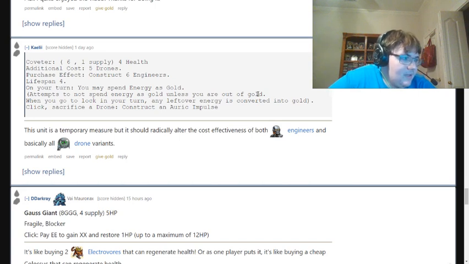My one complaint is the ability to spend energy as gold when it just hands you 6 engineers is kind of lame. I think you could instead just make this unit cheaper and make it not construct 6 engineers. And then it would possibly be more interesting. Although the fact that it costs drones is probably good, and there's not much cost to it besides the drones. So the 6 and the 6 is relatively good design, I'd say.